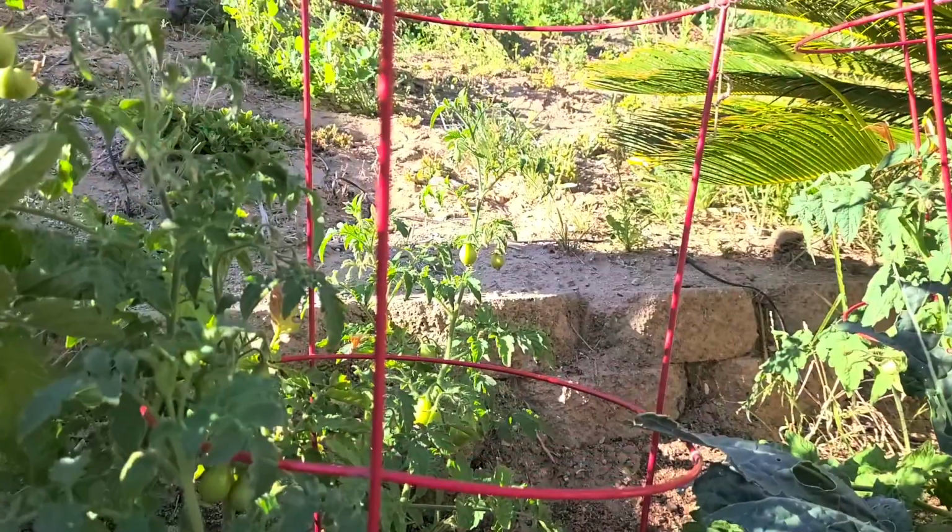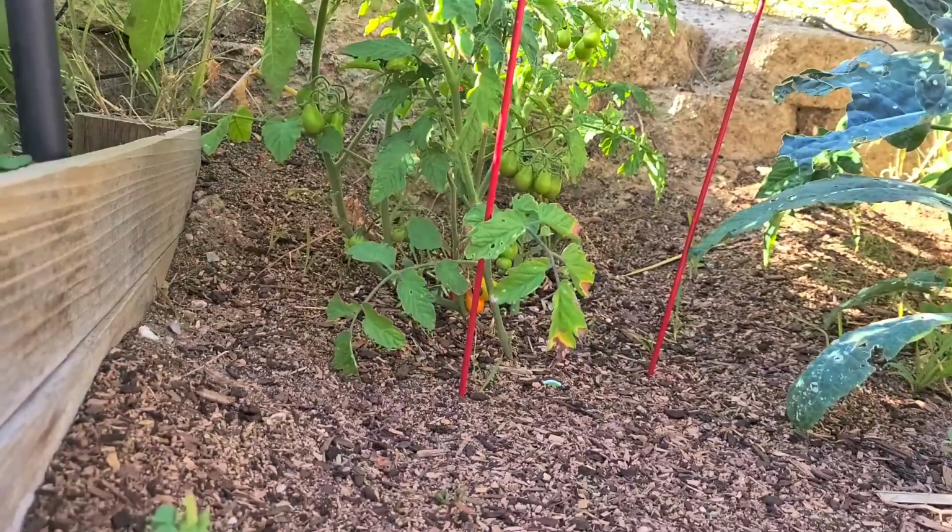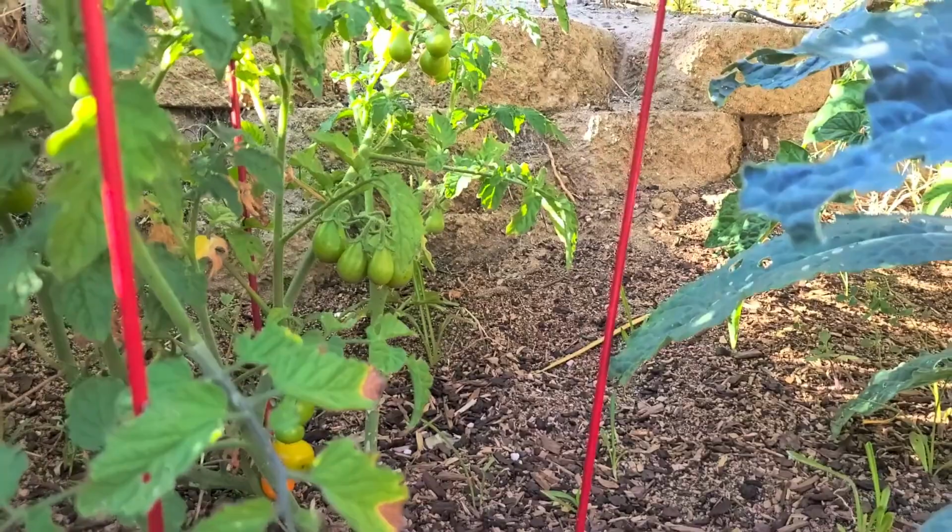So I decided to go ahead and give it a try this year again and get another yellow pear tomato plant. And as you can see, this one is really producing a lot of fruit, though nothing is ready to eat yet.